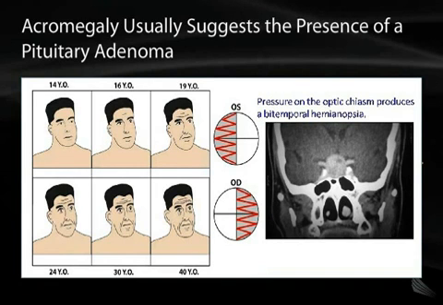So if you see a patient generally with this type of presentation, with bitemporal hemianopsia and headache, it is usually referring to a pituitary adenoma. And a pituitary MRI will, of course, confirm this finding, as shown in this slide in the right panel, where you have an MRI showing a large tumor that's abutting the optic chiasm, therefore resulting in compression of the optic fibers, and therefore bitemporal hemianopsia.